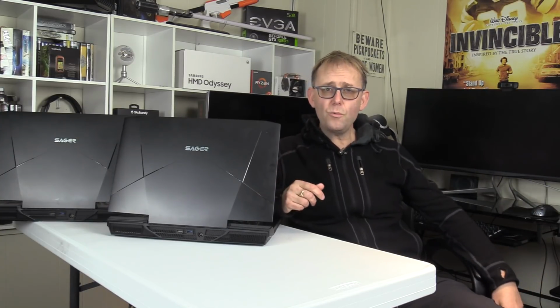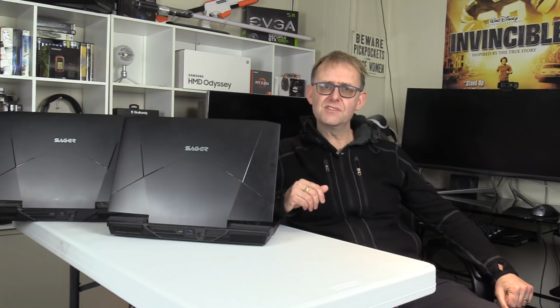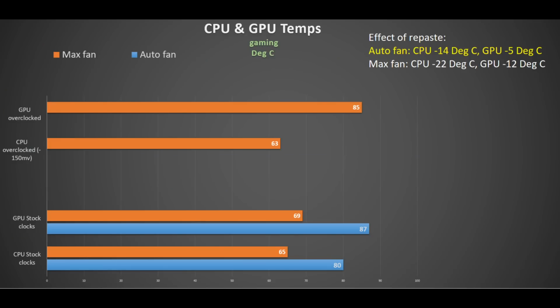Alright, so what were the gaming temperatures like? Well, let's look at what happens when we game. Again, stock clocks are shown at the bottom, and here the CPU and GPU do not have the repaste. Using the auto fan, the stock CPU is at 80 degrees and the GPU at 87 degrees. The max fan brings the CPU down to 65 degrees and the GPU to a more manageable 69. Overclocking the GPU results in an increase of 16 degrees though, and undervolting the CPU saw an extra 2-degree reduction.